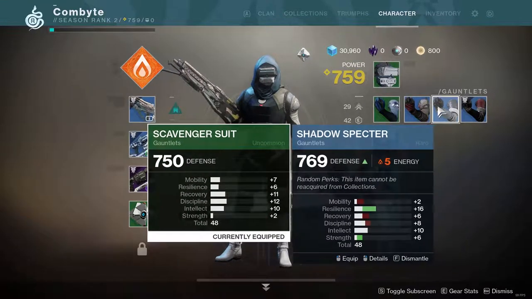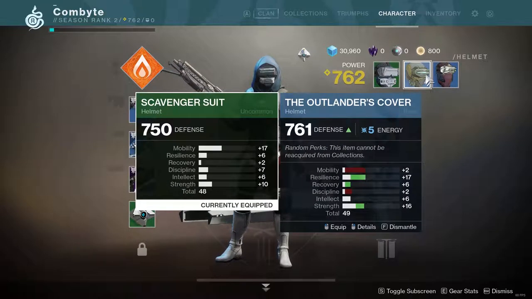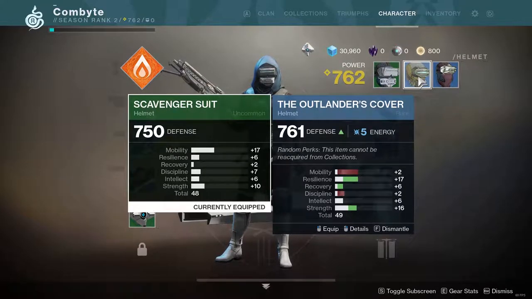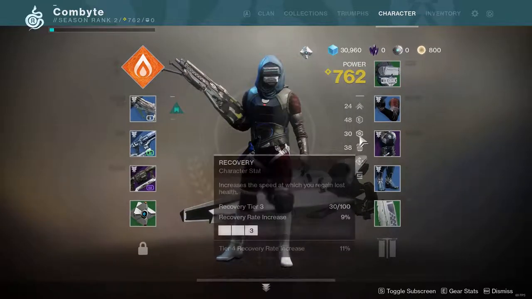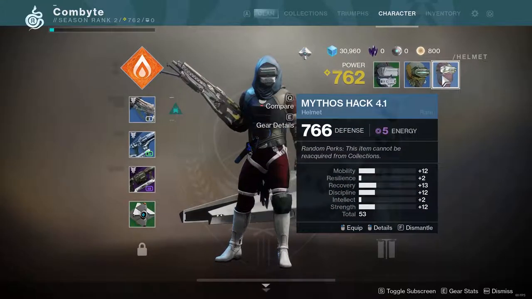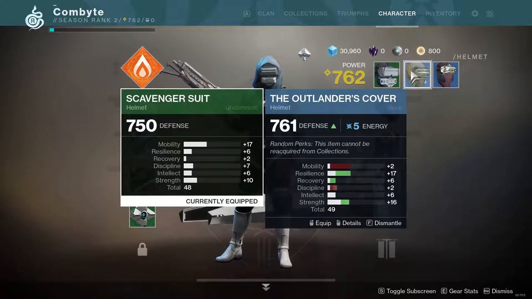Alright, so I'm gonna use that. Outlander's cover. Mythos hack. Which one? Reduction in mobility, but grants better resilience, recovery, and strength. What does discipline do? Discipline. Decreases the cooldown time of your grenades, allowing you to use them more often. Oh. I don't really use grenades all that often, so. Well, it adds discipline. Oh, I was looking at the other. I'm gonna wear that.